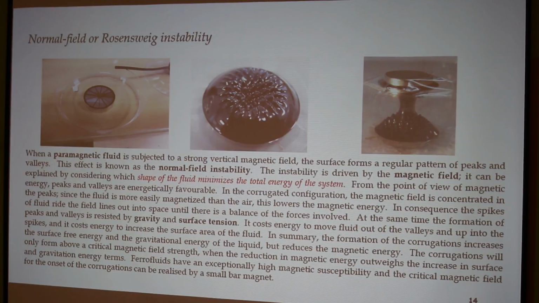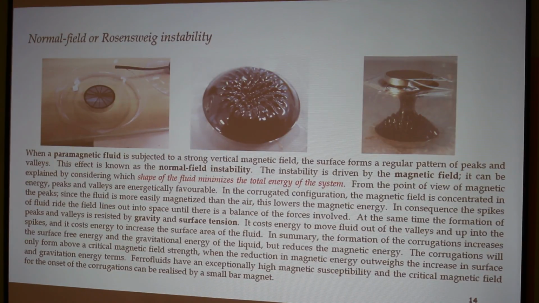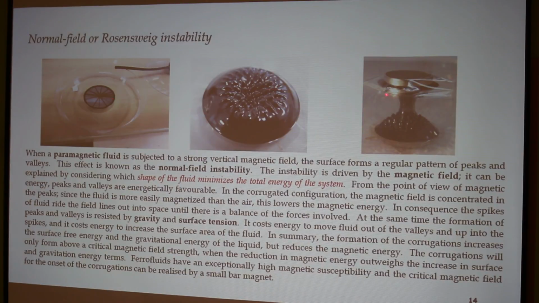But the physics wouldn't change. This is my belief, I may be wrong again, that whether you have uniform or non-uniform magnetic field, the physics won't change. It's still normal field instability. But of course there will be features that will be different. Why? Because in a normal field, usually the setup is uniform. In this case, of course, we do not have a uniform magnetic field. These are all non-uniform. These pictures are all taken by Mr. Lim, from our nanofluid which arrived 2 days ago.